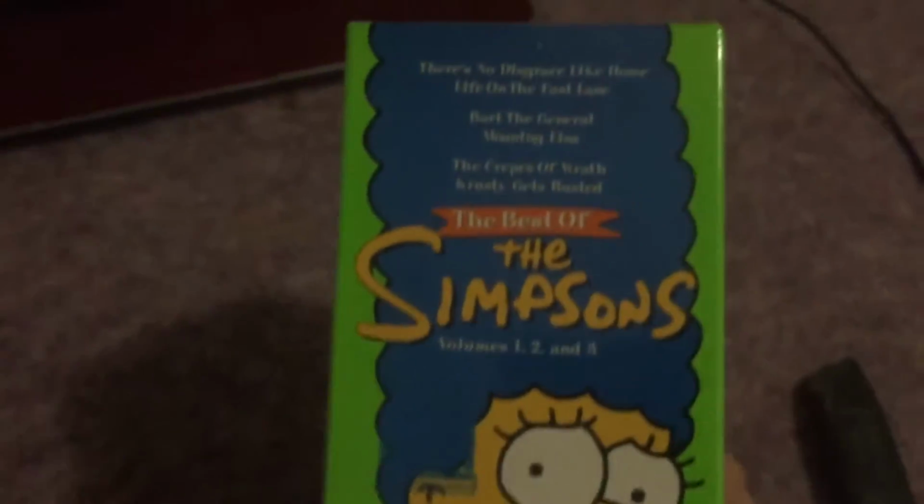And the VHS that I got is the box set of The Simpsons on VHS, which contains volumes 1, 2, and 3. And I used to have volume 2 on VHS, but it was damaged. Aw, that sucks. Hopefully you get a new copy. Yep, possibly. It's not expensive. Okay, so I like the box art. It's got Bart, Lisa, Marge, Maggie, and Homer on it. And without further ado, let's get it open.